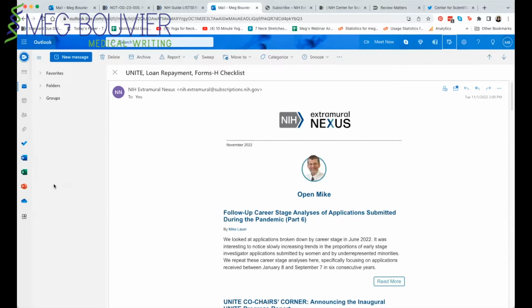I think it's less than 10% of their budget is people who are on campus doing research, their intramural program. The vast majority of their budget goes out as extramural grants. So the extramural division of NIH is gigantic. Mike Lauer is the person who oversees that, and he writes a really nice blog post.